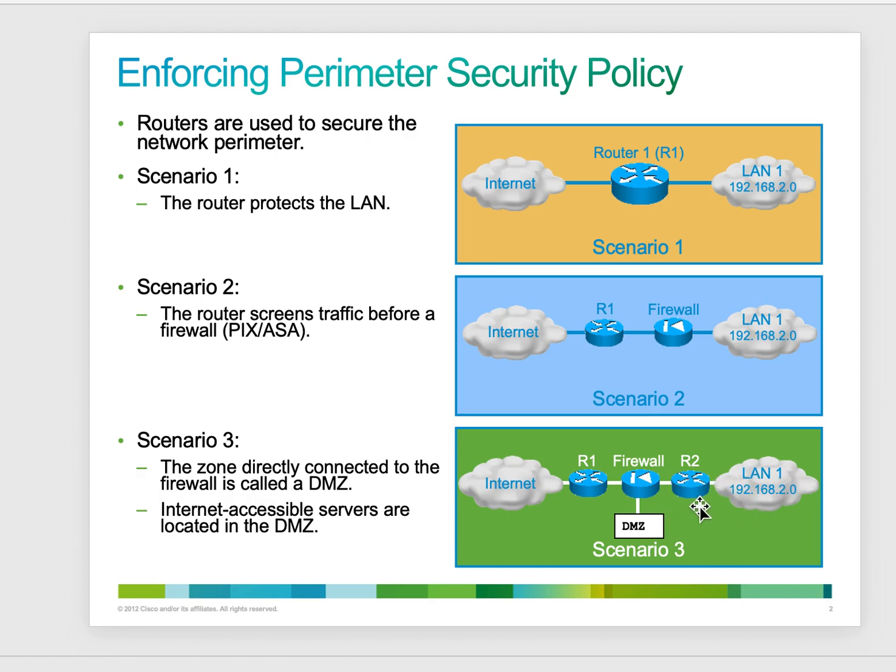The internet-accessible servers, the servers that help to access the internet, are located in the demilitarized zone. If there's a compromise, then it means this compromise can help to break through the firewall and send the hacker's message to any workstation on this LAN. So these are the three scenarios we have on how we use the router to do perimeter fencing for our network.